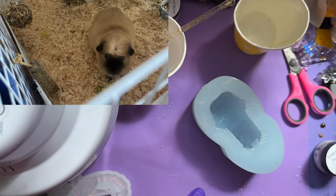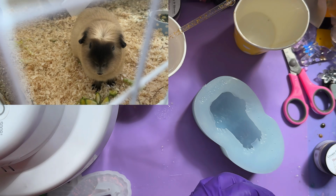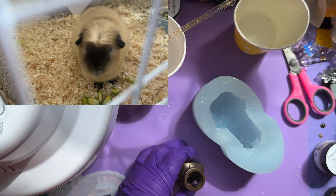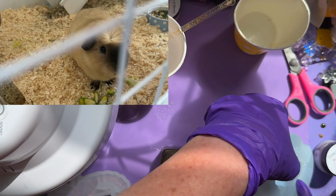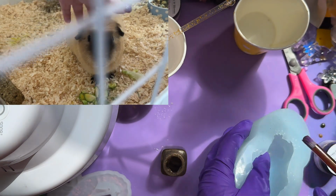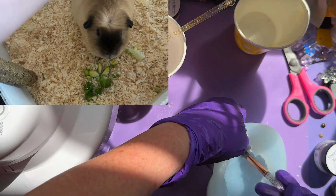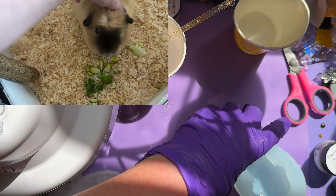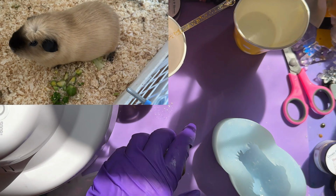I'll put a picture of Fudge on the screen for you because you'll see why I'm doing this. And I've got a very dark chocolatey brown mica powder here. I'm hoping I can get into his points. His markings were a bit like Siamese cat markings. He was a posh little fella and he knew it. Proper posh piggy. So his ears, his nose, his feet and his boy bits.